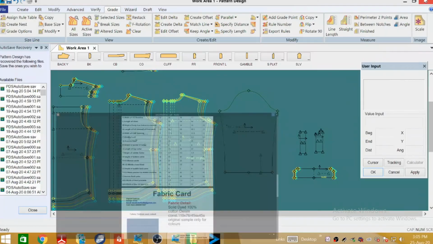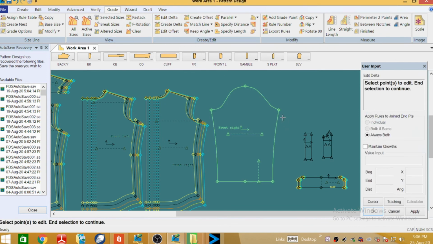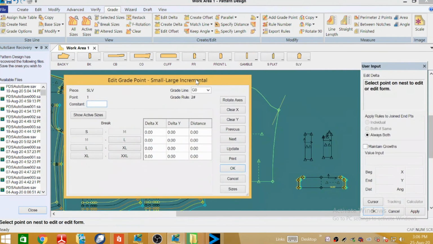So we have to go to the edit delta, and we have to select this one, and now there is 1 centimeter gap, so we have to apply here 1 and update, and then we have to come to the next point.